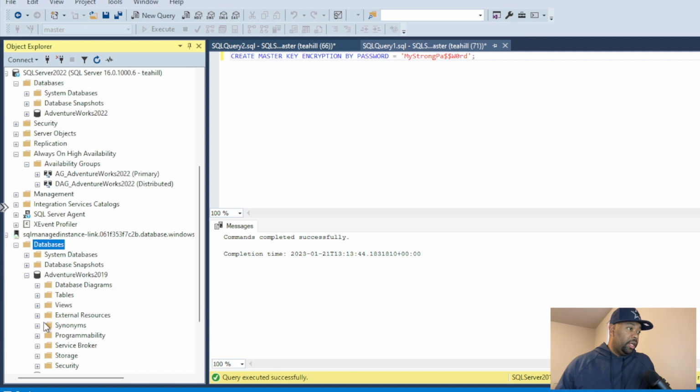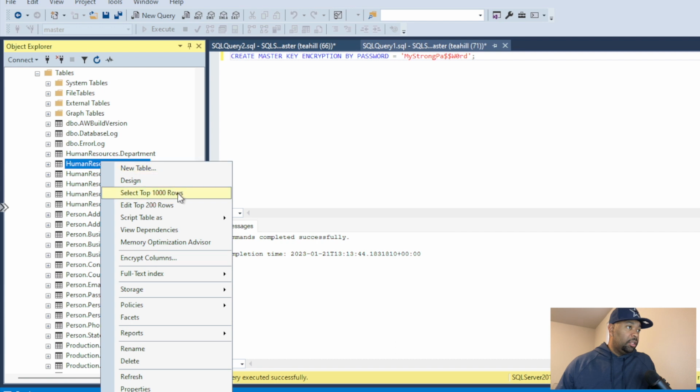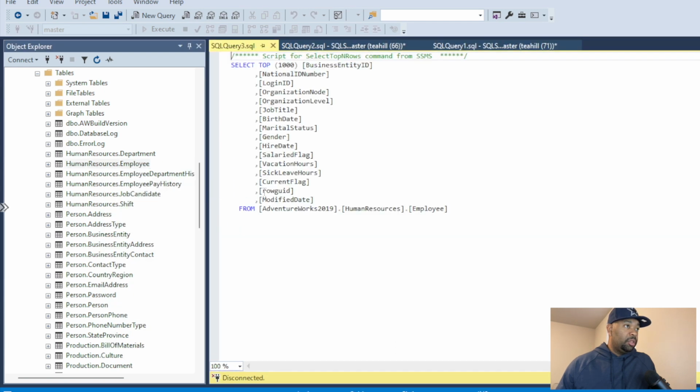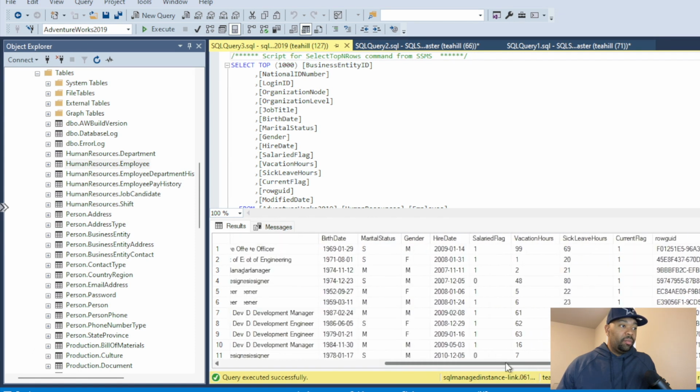To verify that our data is here, I will select from one table. Let's look at our employee table, select top 1,000 rows. And just like that, all of our data has been replicated over.